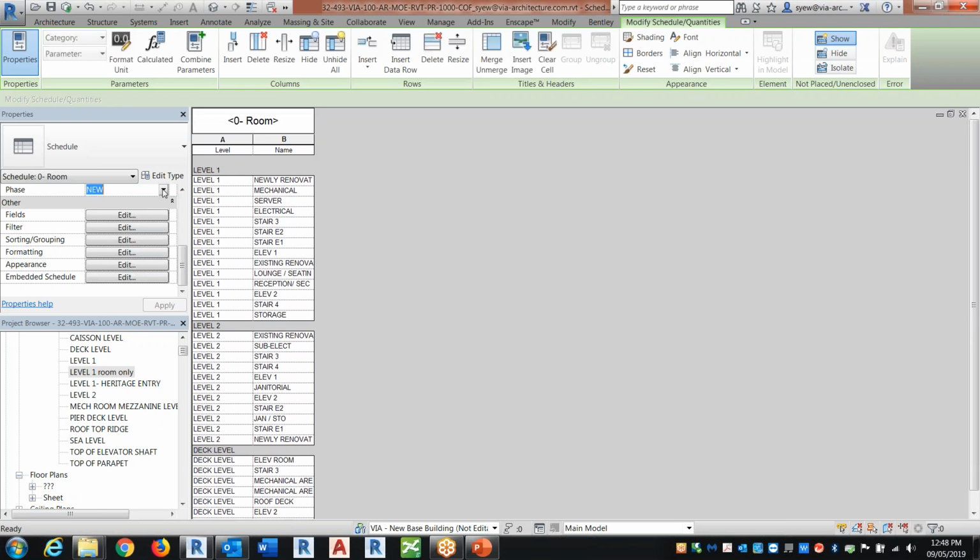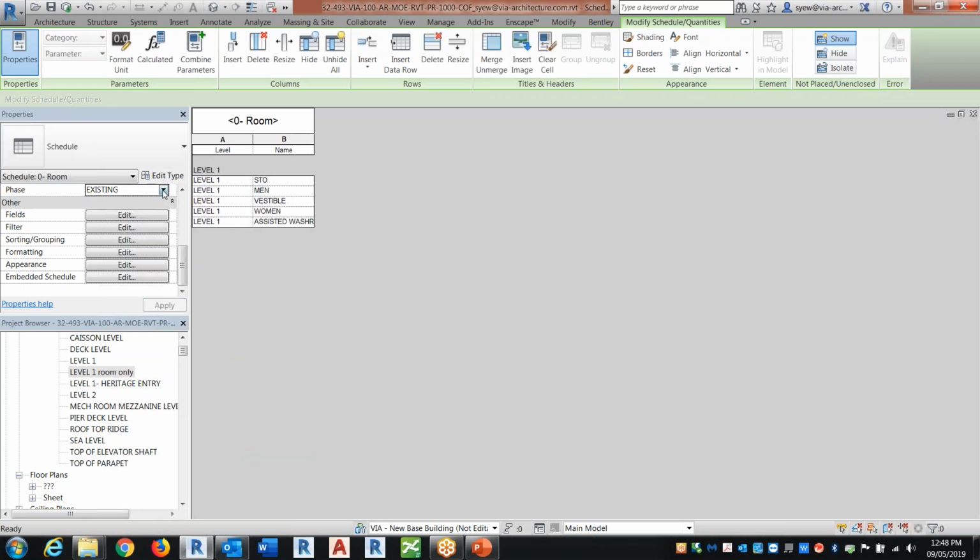Now the nicest thing about the rooms is that it has phase, so you can actually choose, for example, existing, what did they have, and tenant improvement probably has nothing. So you can do different phases, but the problem with rooms is that they're not phase sensitive. Unfortunately there is no such thing, so you kind of have to redo it. That's one of the wish list items I wish Autodesk would handle, so that you can give a room a phase, saying this one is existing and will be demolished in a new phase, and when you put in a new room, it's a new room versus whatever. Unfortunately, that's kind of what it is.